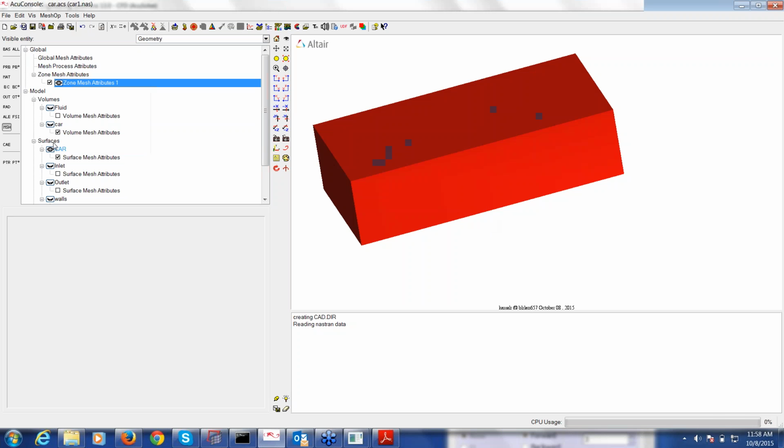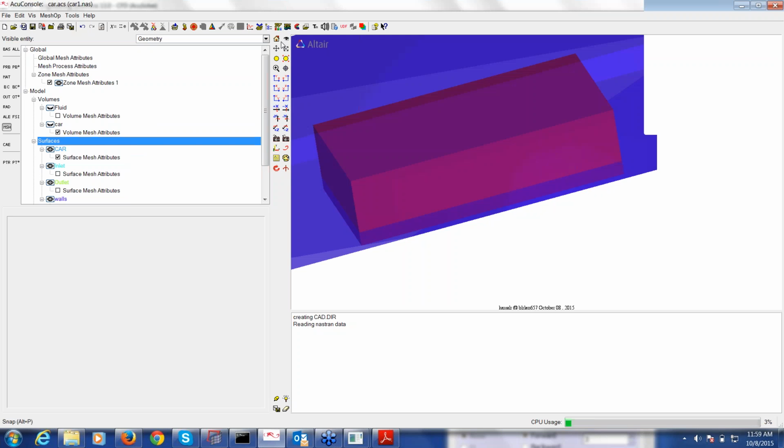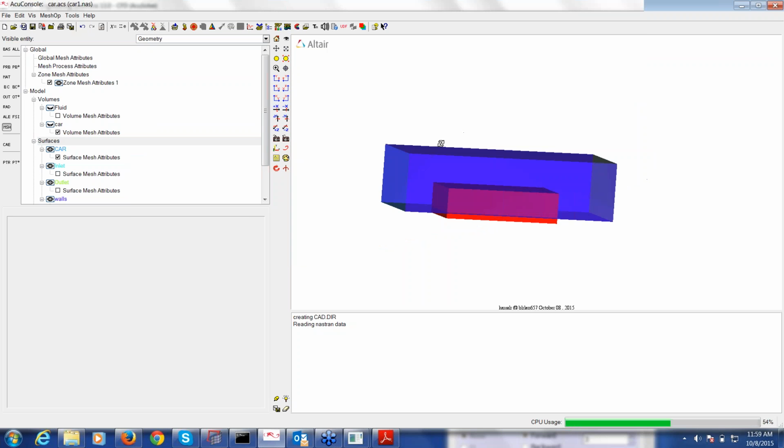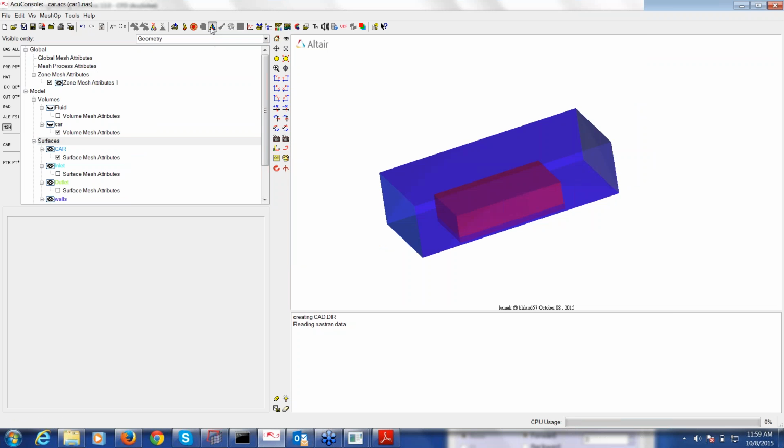And this is your wind tunnel. Something like this. You can always mesh it. So just go and generate the mesh.